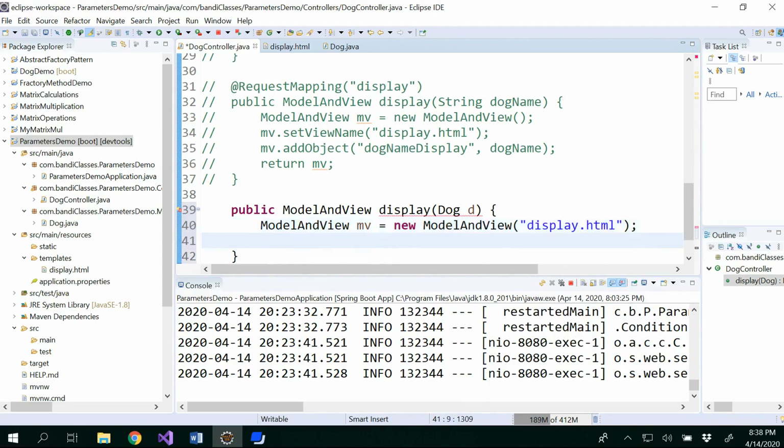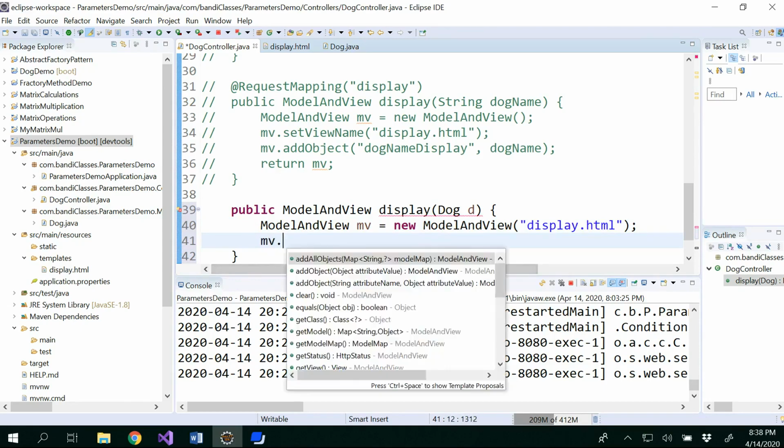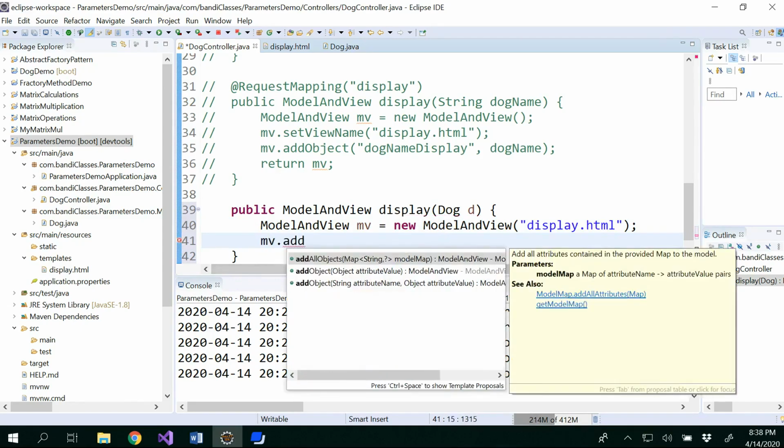Now, if you look at the above method that has been commented, we created an object and set the view name as display.html. But here we already passed display.html, so we don't need that. What we need to do is add an object to that.